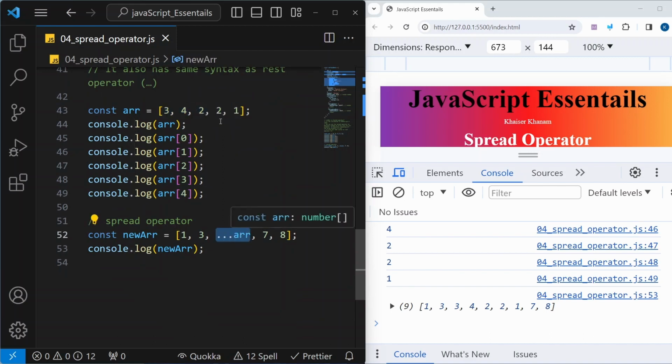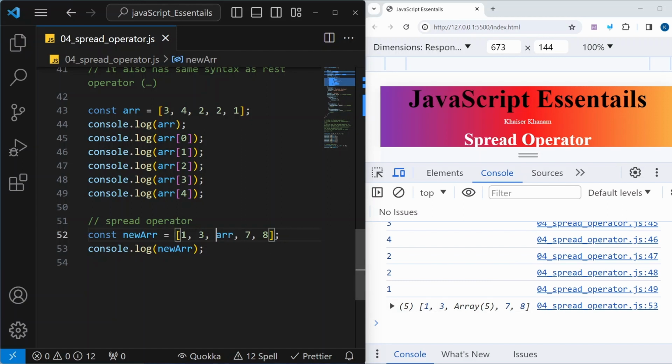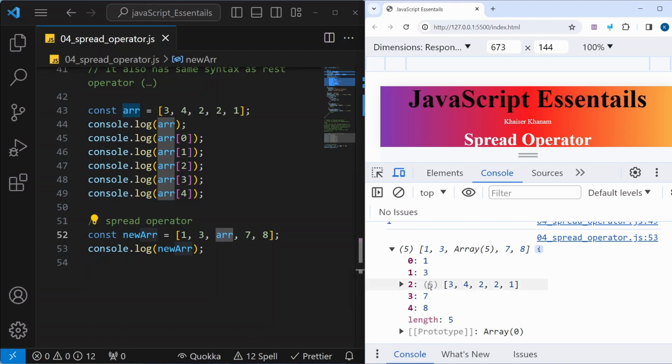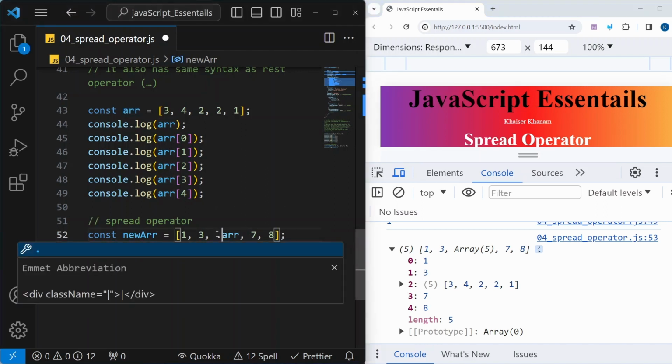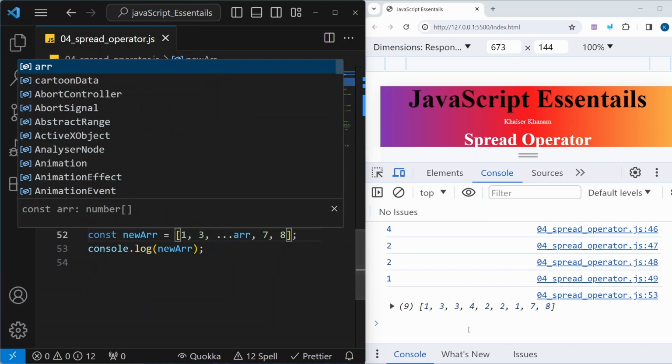Now it is just going to spread all the elements and display 1, 3, 3, 4, whatever we are having. If I don't give this spread operator, now you see what happens. I will get these elements, but inside this array I will have all these elements. I do not want this array. I just want to spread outside of this. So we will write here 3 dots, 1, 2, 3, spread. Save this.